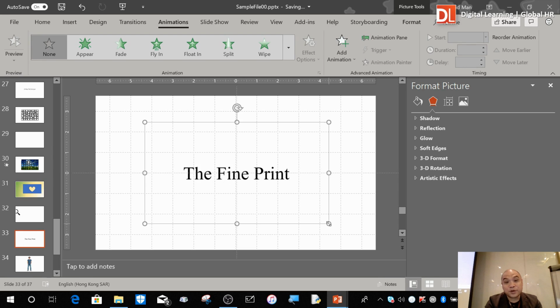The background wording is much larger than the one on top of it, right? So if we apply an X-ray effect object on top of this fine print picture, it can see through to the background, and all the wording will become larger. Is it clear?